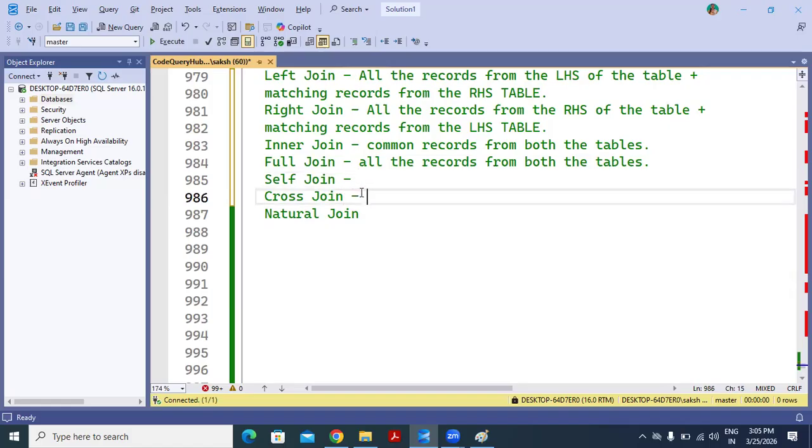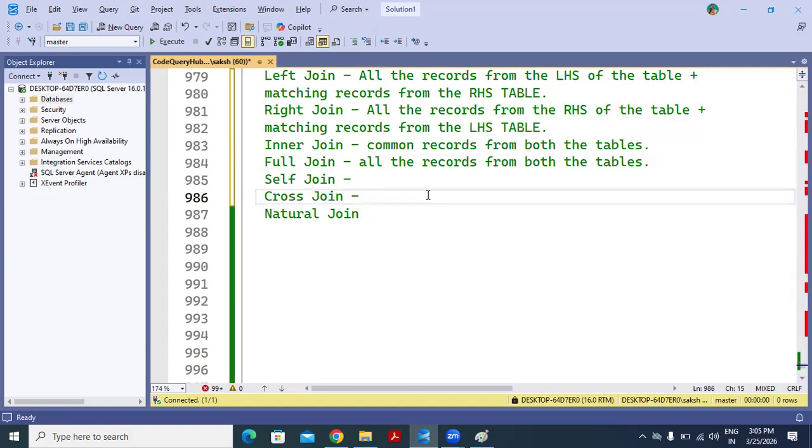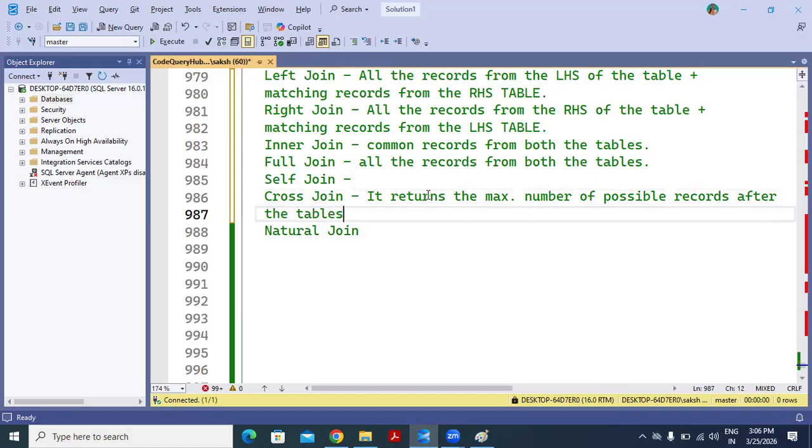So in cross joins, it will return you the maximum number of possible records after the tables are merged. It means you have to map each record of the left hand side table to the right hand side of the table. So in this case, it returns the maximum number of possible records after the tables are merged.